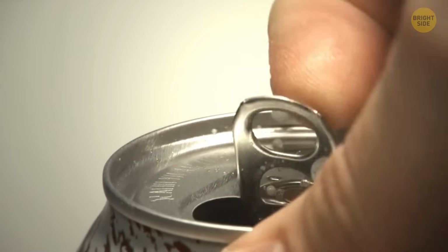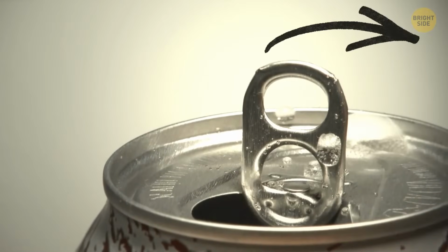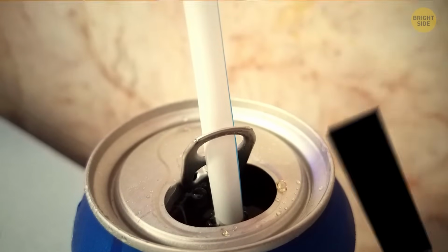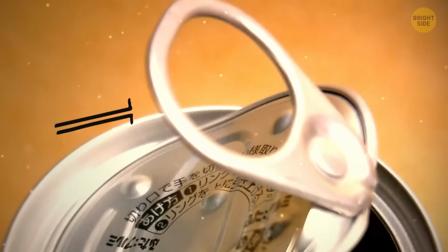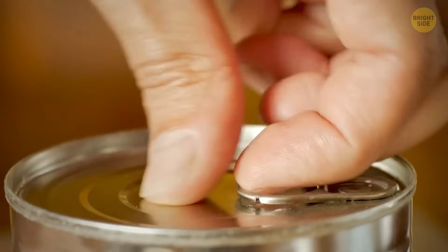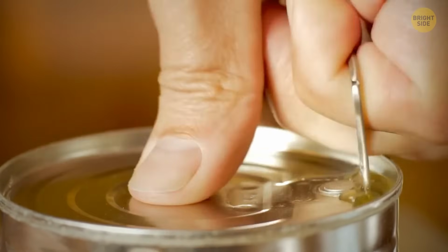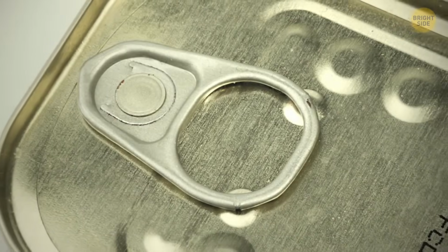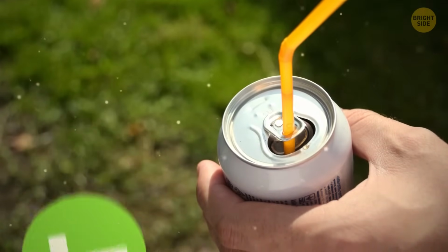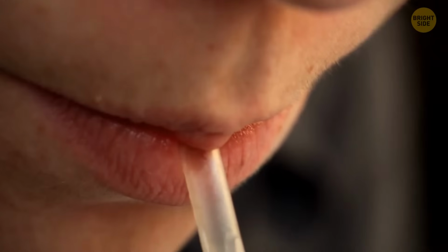The metal tab on soda cans can be flipped around. You can slip a straw in place so you don't have to hold it up to your mouth. This stay-on tab replaced the pull-ring tab created in the early 60s. You remember those, don't you? Those could be quite sharp and easily discarded where they could be a menace for others. Now, you can pop your straw straight into one. Also means you can produce some bubbles and make a mess.